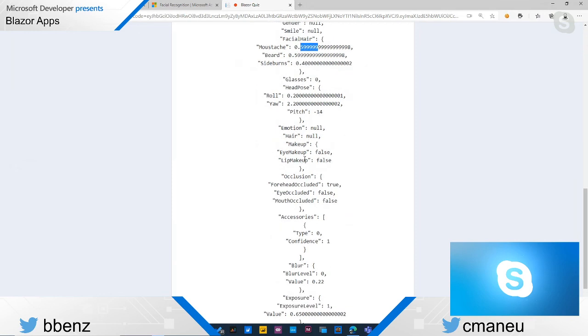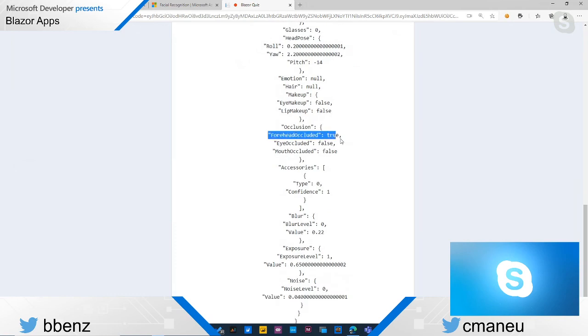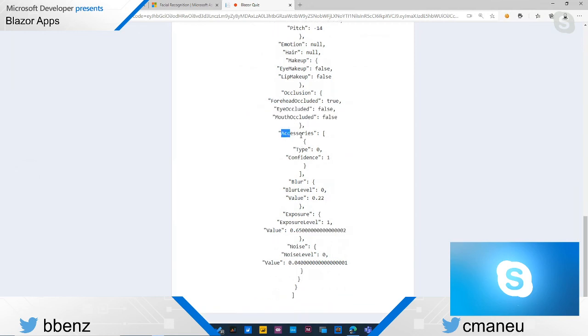I have something on my forehead, my cap, but nothing else. And I have some accessories. So there is a list of accessories, where 0 means hat or cap. And as you can see, there is quite a good blur level and good exposure as well, and no noise. So I have no issue on that side.